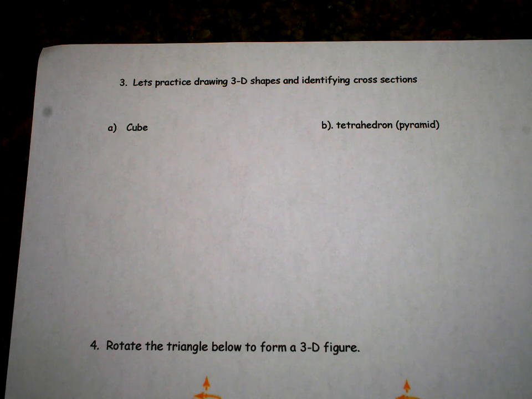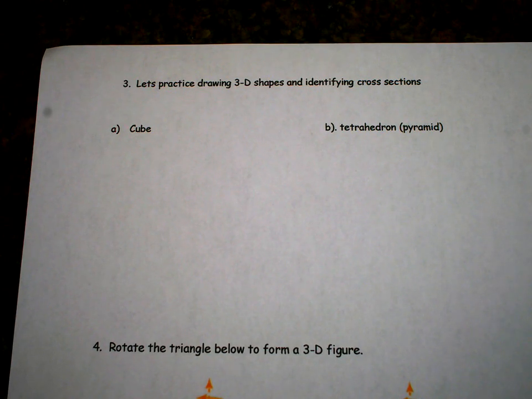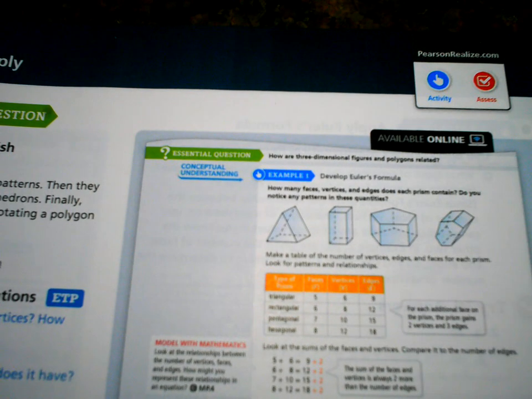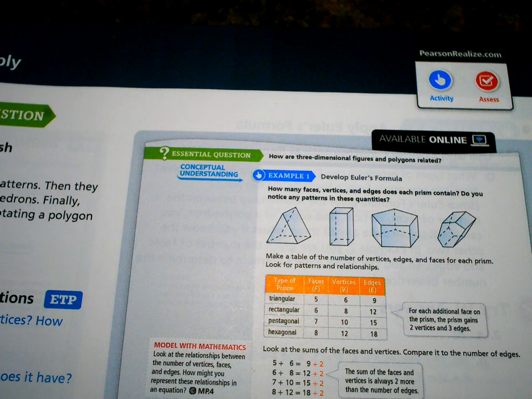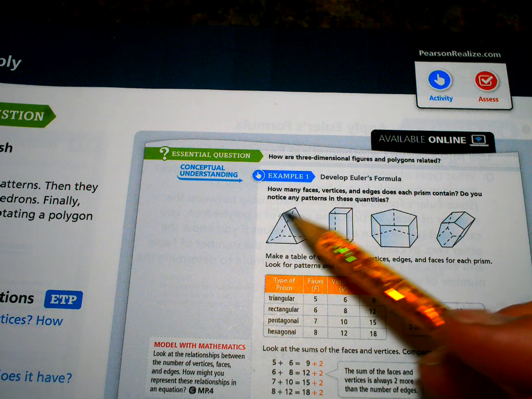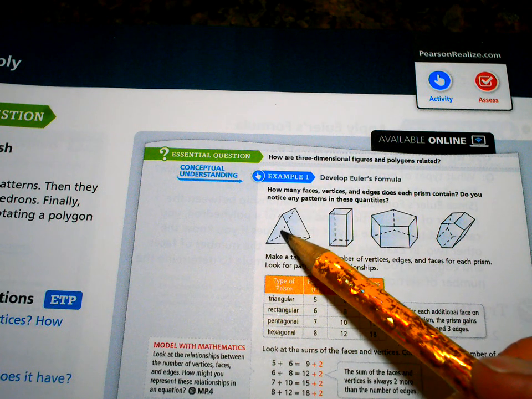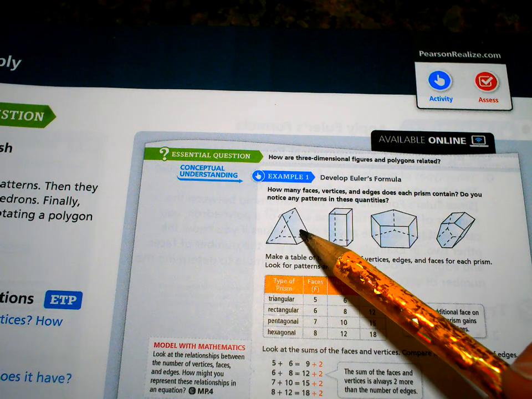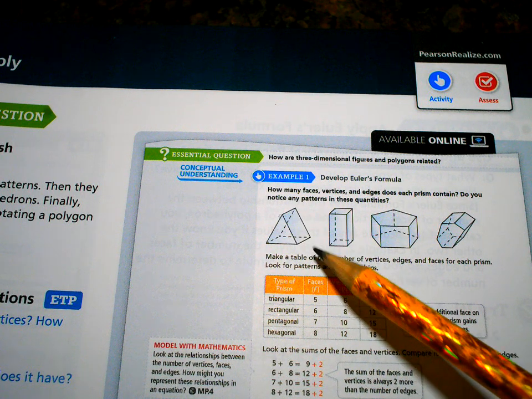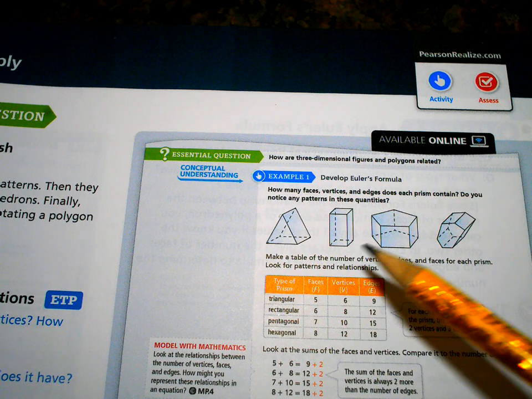Like in your textbook, I'll show you. These shapes here are, let me focus it a little better. The dark lines that are filled in, that's like the foreground of the shape. The dotted lines make the back of the shape, and those are the ones that you can't see. So that's why they make them dotted. So you need to practice lots of shapes. It's so fun. Okay, here we go.